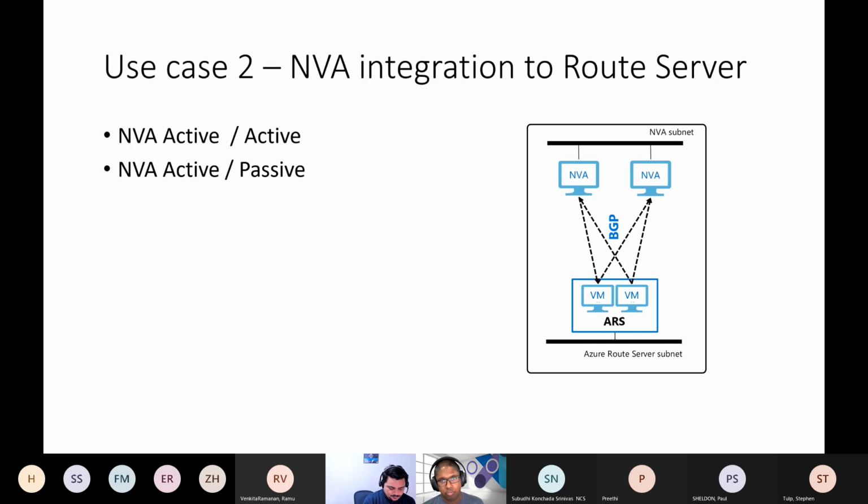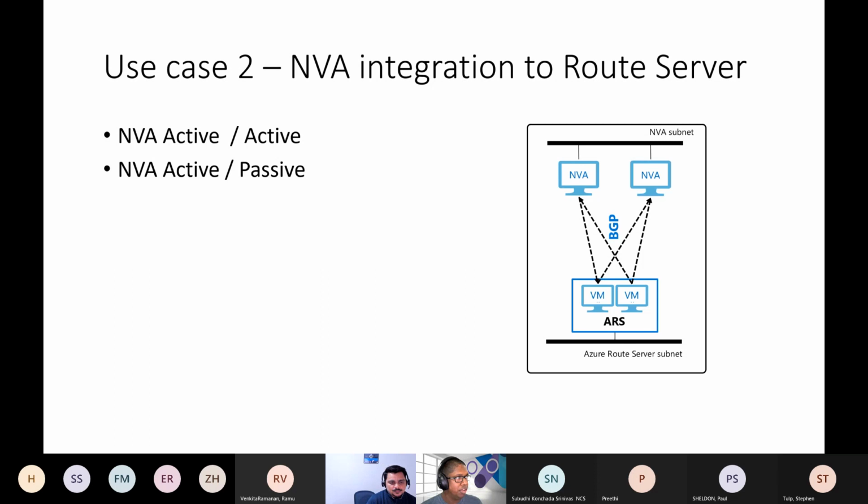This is used if you want traffic to go through an NVA for security purposes, to filter traffic or restrict internet access. You can do that by using a UDR and saying next hop is the NVA.